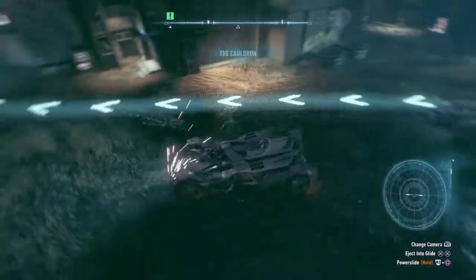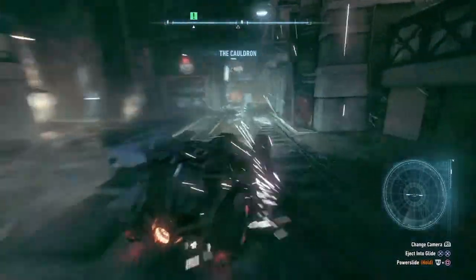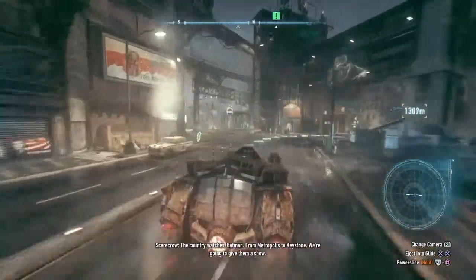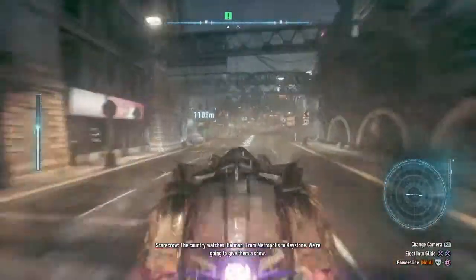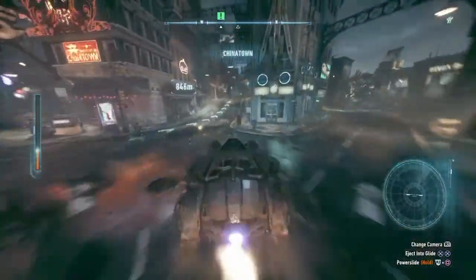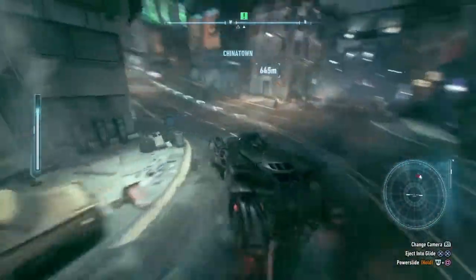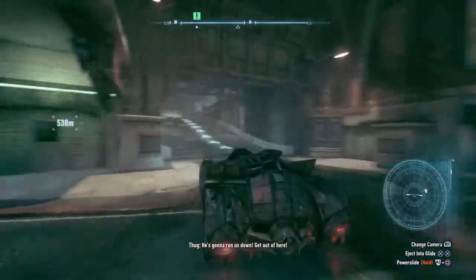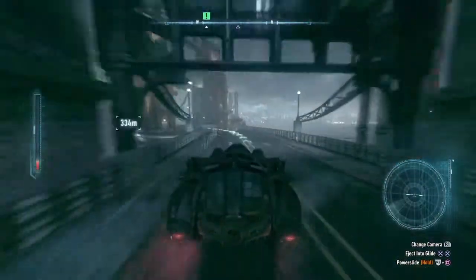Yeah, but what I like about the Batmobile is that it's always there. You don't have to wait for it, it's like always right there waiting. Another thing I like is the power slide and the nitros combination. When you power slide, you get more nitros. You get that better boost. When you use nitros, you go faster and you can power slide faster.